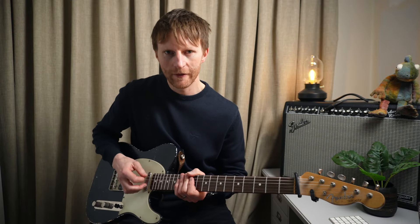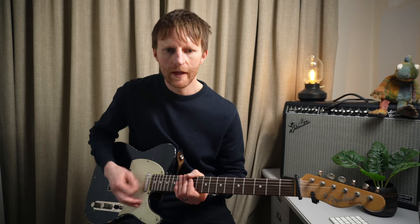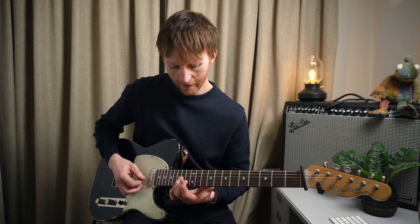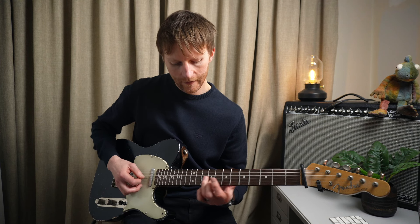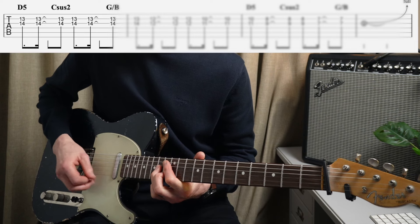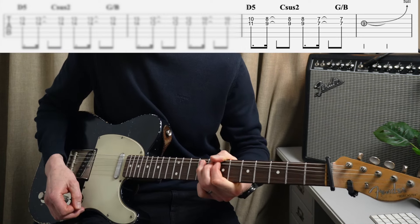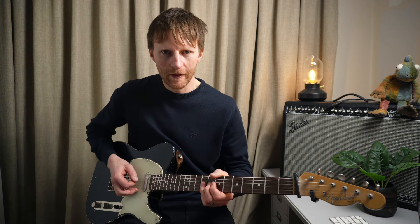The next part is really cool - it's got a really cool rhythm and it's just using these dyads. The rhythm without any notes sounds like: one, two, and three, and one, two, and three, and one, two, and three, and one. We've got thirteenth and fourteenth fret together, then twelfths, then eleven and ten, nine and eight, and then sevens. And adding the rhythm you have this. The vibrato is quite wild and not particularly consistent, so just go for it - it's more of a feel thing.